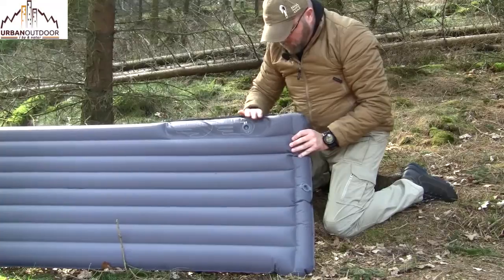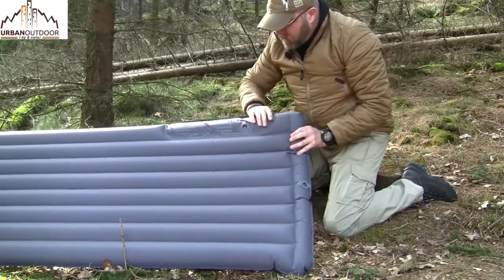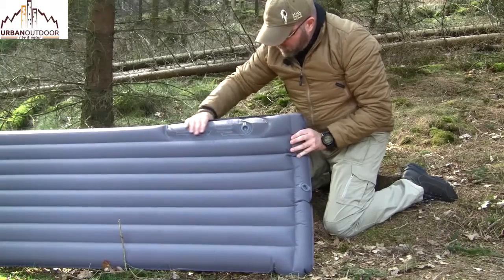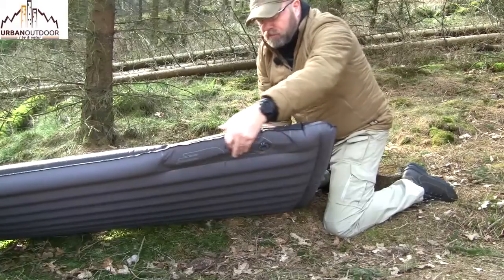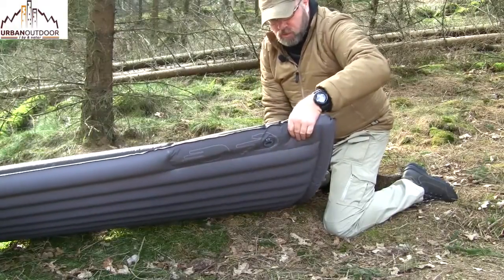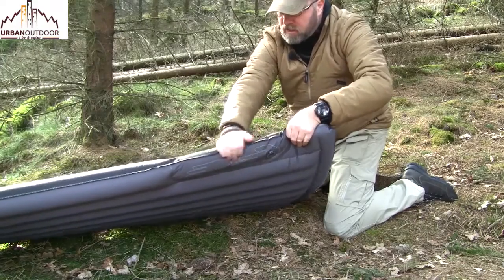A good little trick is up here where the valve is, where it lets the air in. After you fill it up, you can see this area here is a little bit less filled than the rest. So you just press here where the valve is, and then air will rush back into this foam area.